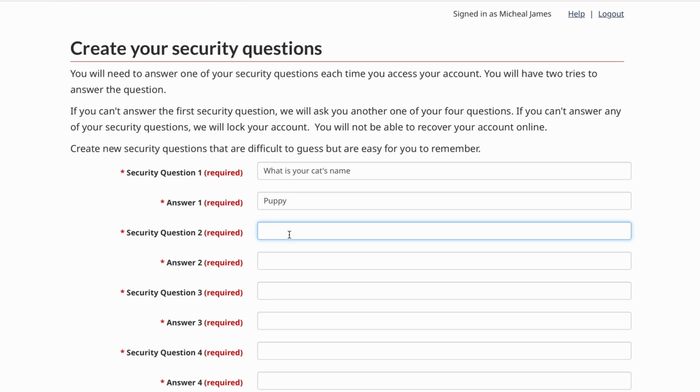Or maybe I shouldn't forward this. Let's just do it together. Security question number 2. I'm going to use, okay, I hope you guys are Christians. I'm going to say, what is your religion? And I'm going to put Christian. Put any, something that you would easily remember. That's why I'm doing this, to say you can use anything basically, don't overthink it. As long as it's something that you can easily remember, type it here and type the answer down below, okay? That's it.